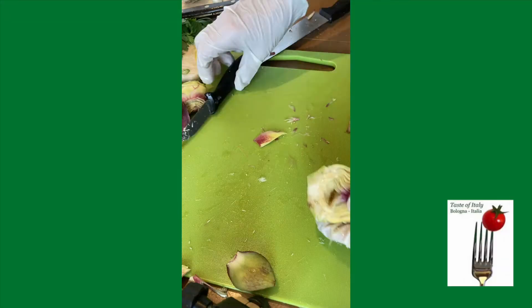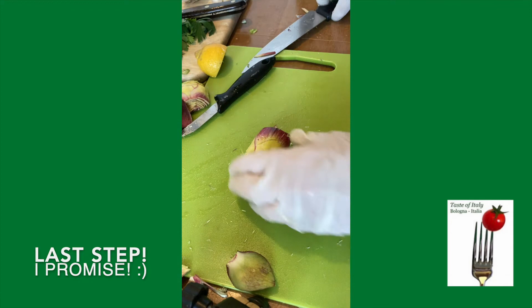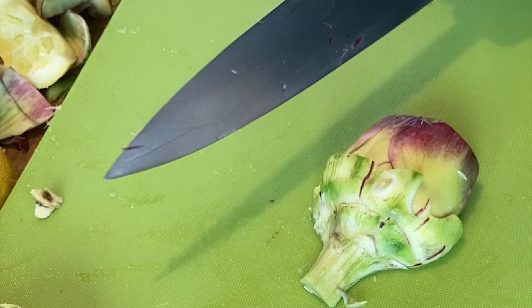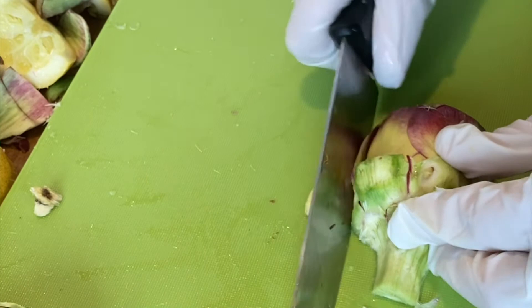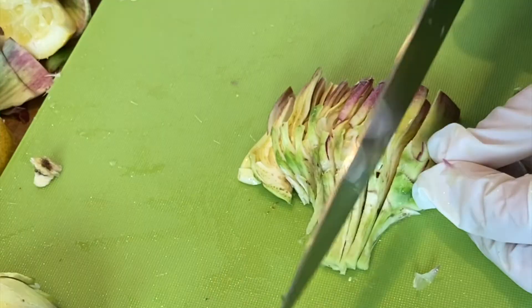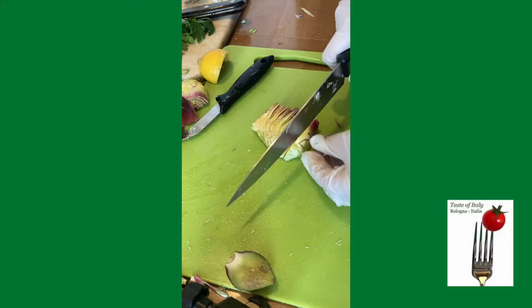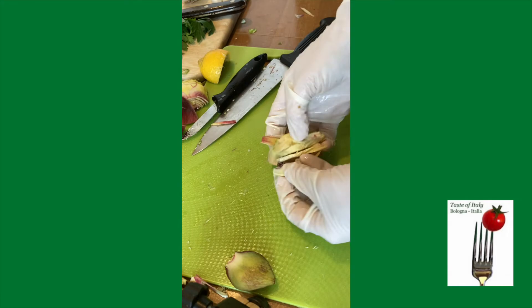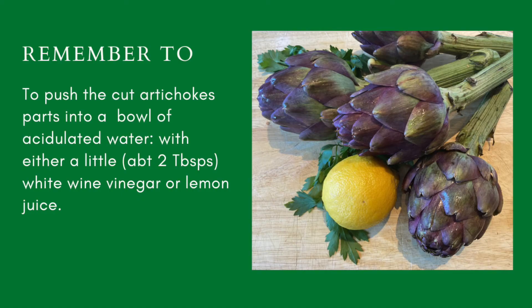And now we're going to cut these. When we cut, it depends on what we're planning on doing. You can cut it in half. If you're preserving them, you can cut them in fours if you're cooking or roasting them. In my case, I'm going to cut them into very thin slices because I'm going to surprise you with a couple of preparations. The important thing is to cut them evenly. We take all the cut parts and push them into a bowl with white wine vinegar. You could also use lemon juice, but I find that I end up eating lemon seeds, which is quite unpleasant.